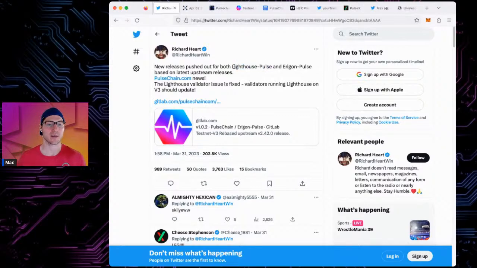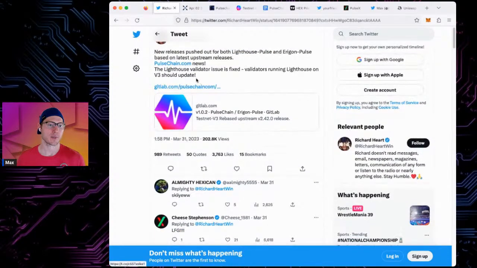Now I'm just trying to get some stuff synced, but everything else seems to be working. So that was a great update from Richard and team. All validators who were frustrated, like why isn't this working, please update, and that issue has gone away.